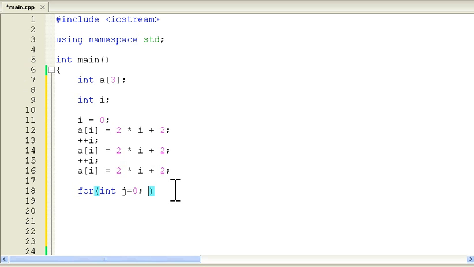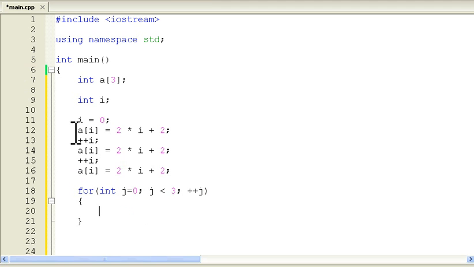And the end condition will be J needs to be less than 3. So 2 will be the last one which we're gonna do in this loop. And here we're gonna do ++J, increasing the index by 1, like we are increasing the index here by 1, and we are increasing the I by 1 again here. So this will do that job.